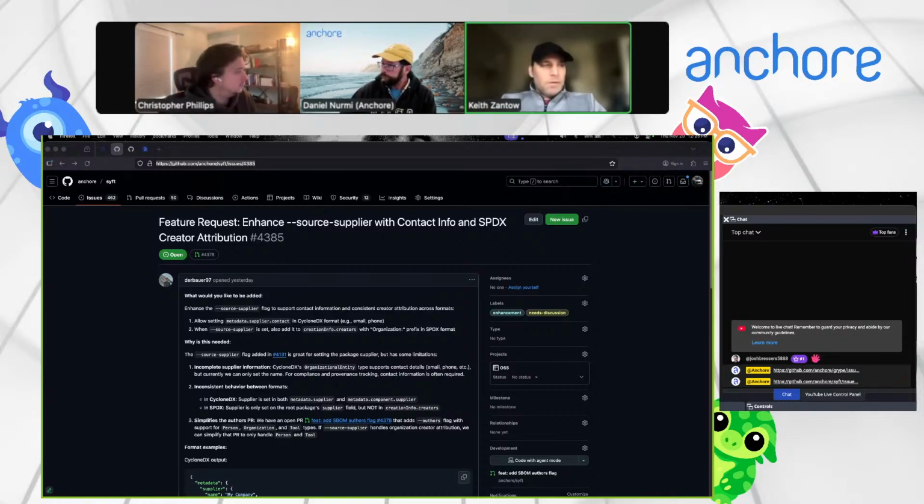But the gist of this is Syft today has a couple of flags: the source name, source version, source supplier, these three flags that it has.